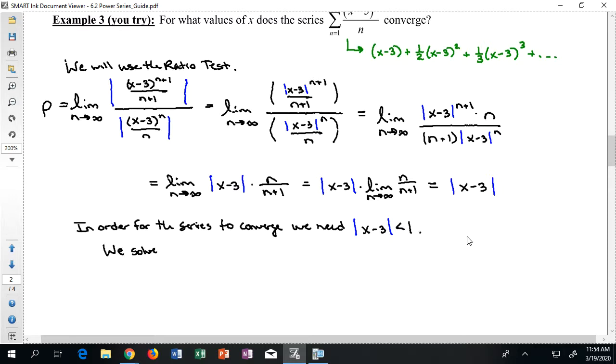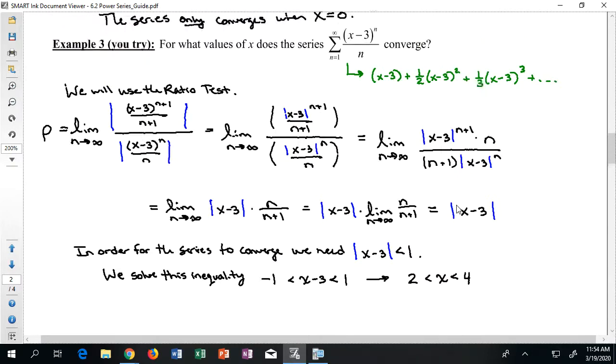So I'll even write that here. We solve this inequality. I have to think carefully about how this inequality would be solved, but I should be able to deduce with some basic algebra that this means that x minus 3 should be wedged between -1 and +1. That, of course, implies that if I added 3 to everything, x would have to be wedged between 2 and 4. So I think if I plug in any number between 2 and 4, I will get a convergent result.